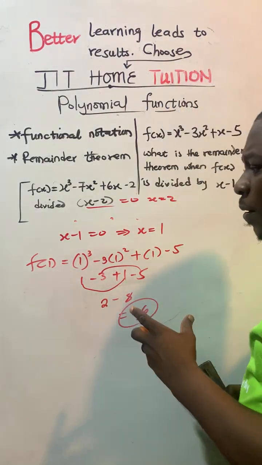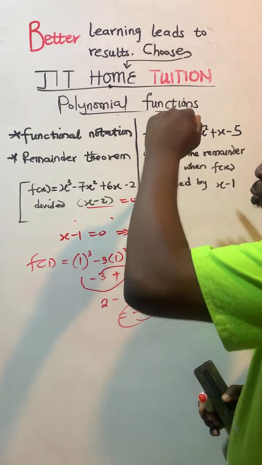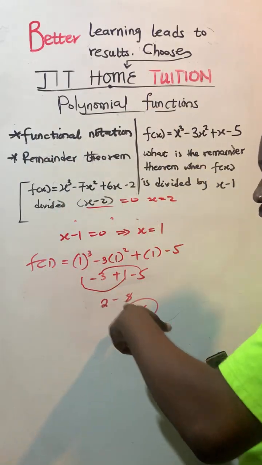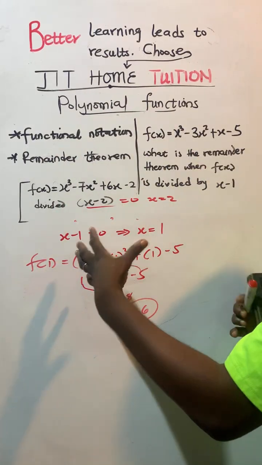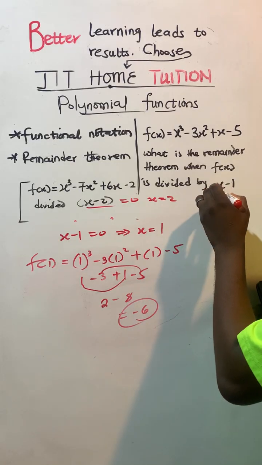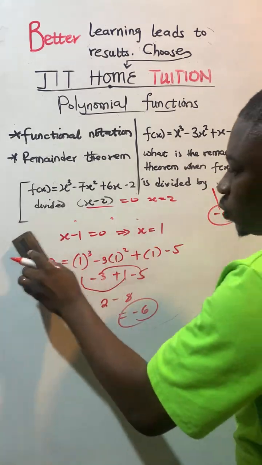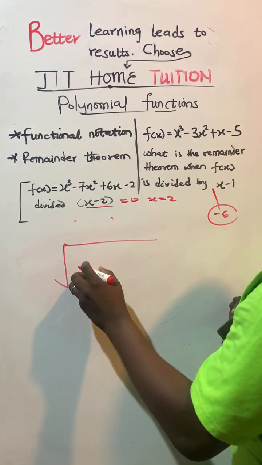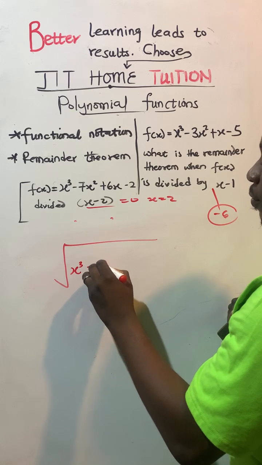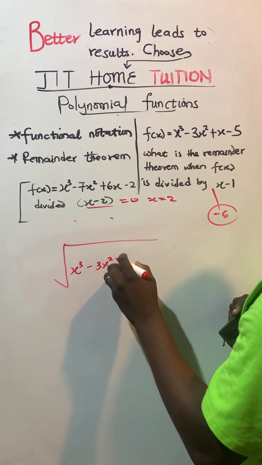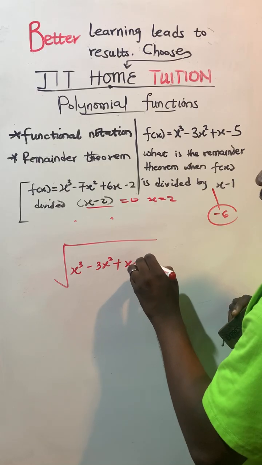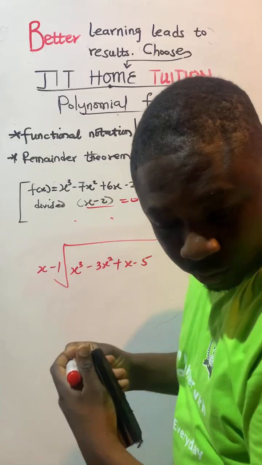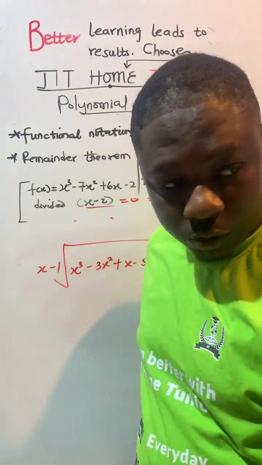All right. Now, how can we be so sure that when we go by the normal long division approach for dividing polynomial functions, we'll get the same answer? So I hope you've now seen how. Let's write the answer down, which is like 6. Okay. So let's go by the long division approach. You have x cubed minus 3x squared plus x minus 5. Then the divisor is x minus 1. All right. So let's look at it.